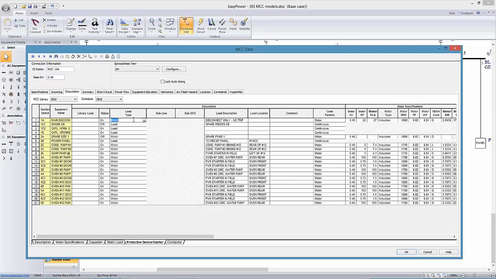well, this actually has an implication in terms of auto design as well. If all the data that describes the load is within the MCC icon, then we can utilize auto design from within the MCC.